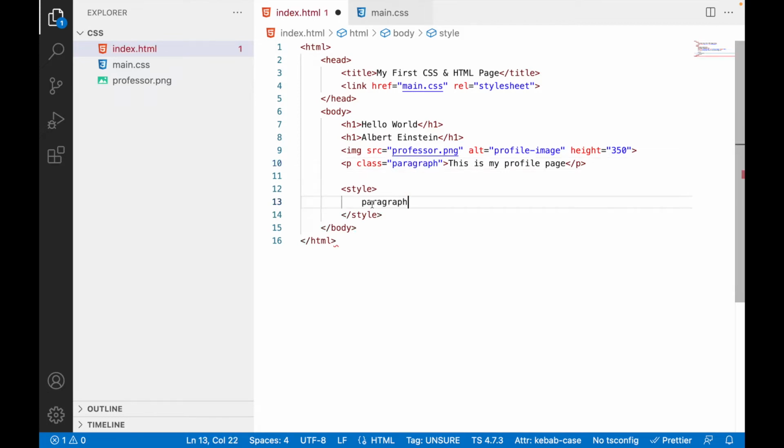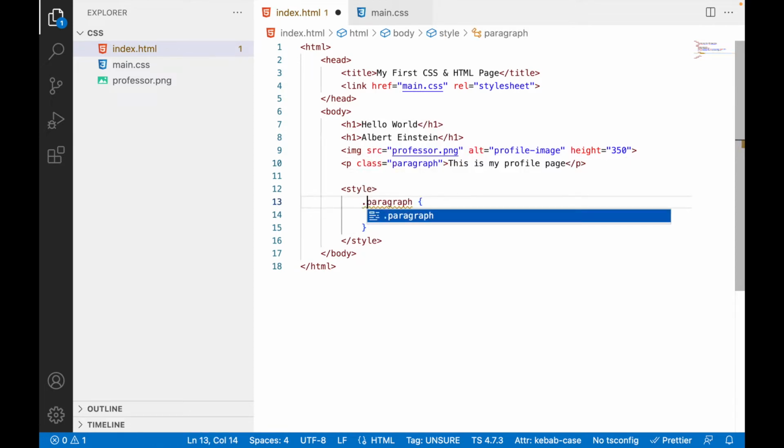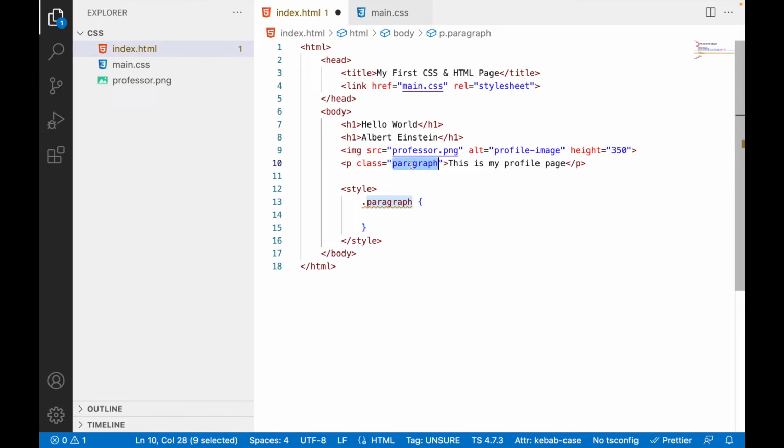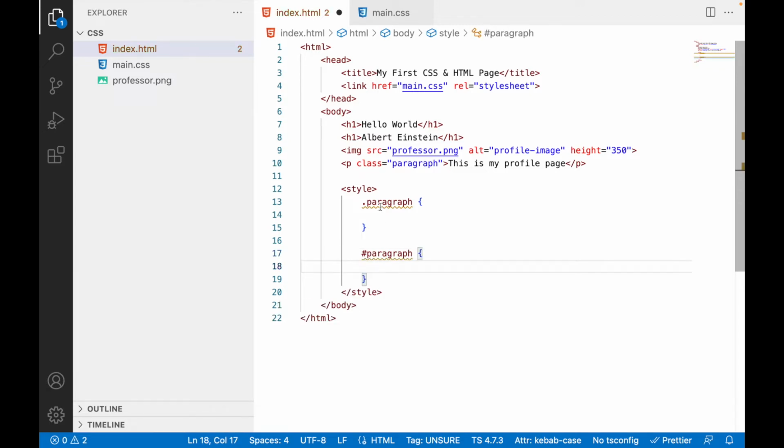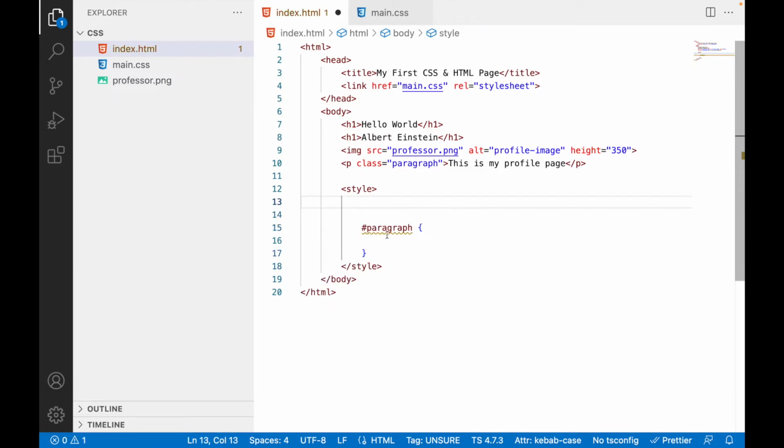Let's go ahead and style this in here. This is internal CSS. Now, when you're working with the class paragraph, you have to use the dot sign, which is a selector. This is a CSS selector, and this is how you select this particular class. If you're working with ID, you have to select this form. Basically, I will explain this when we get to selectors, but this is just a quick brief. So then you have to reference with the ID.